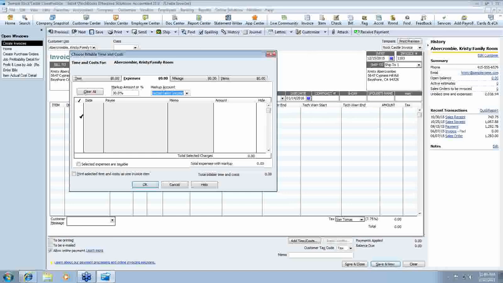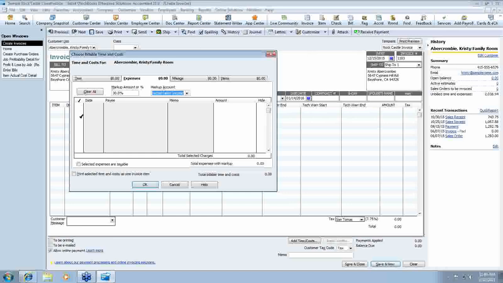So a lot of people do time and billing, and it's material plus a certain percentage, and so they like to have it here. And if this is your reason for doing it, it makes sense. Just know that when you look at your job reports, it's going to come up and say no item. My items that I've done are over here, and I can just check them off.